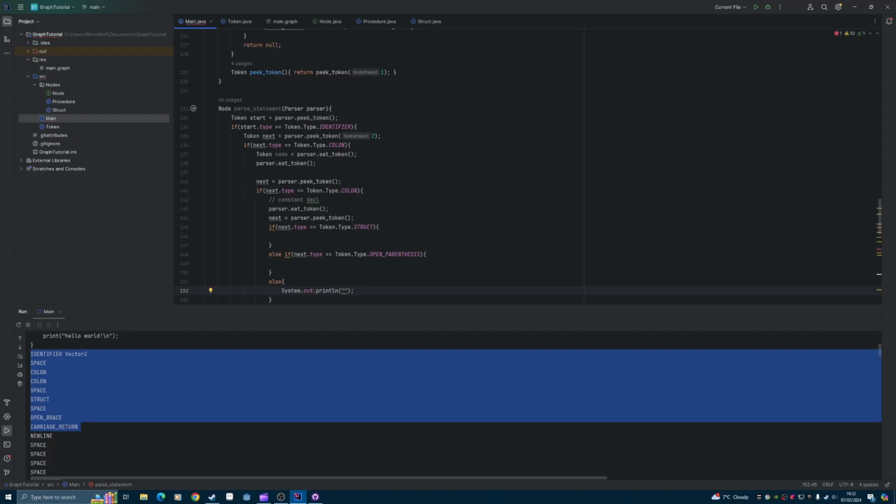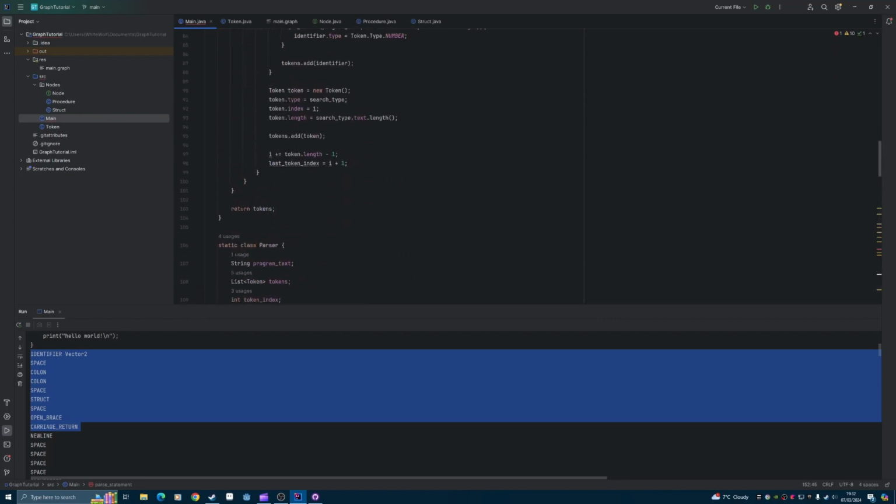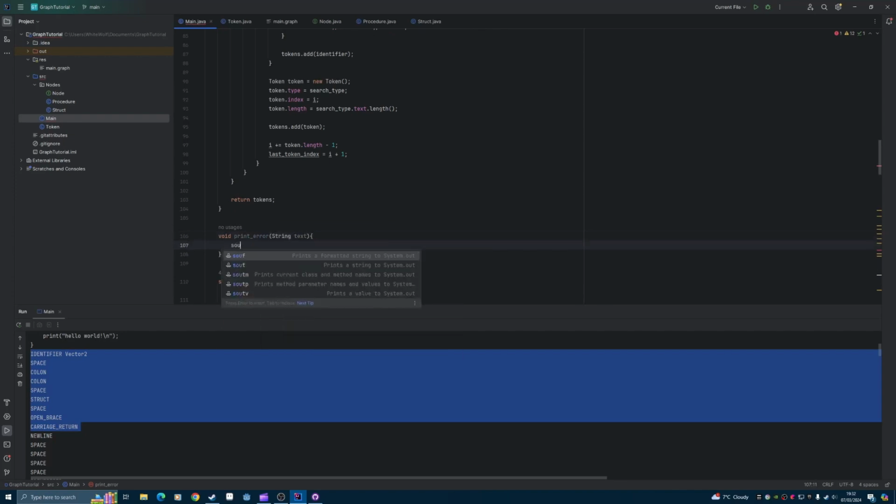For the minute, we'll just make a very dumb printError with a string text, and this will literally just print the text and then exit with error code 1.